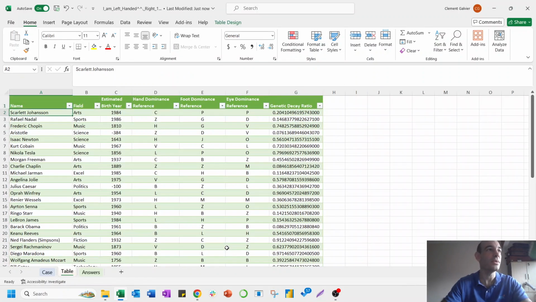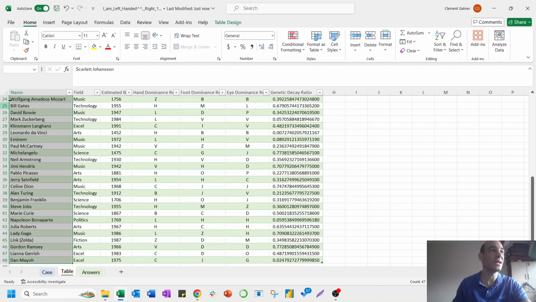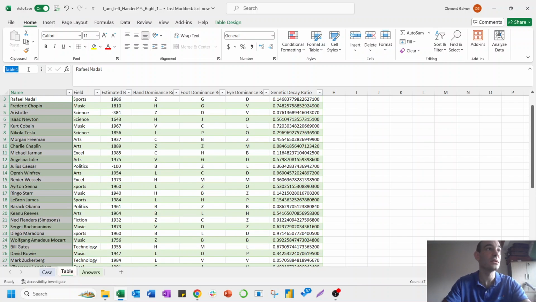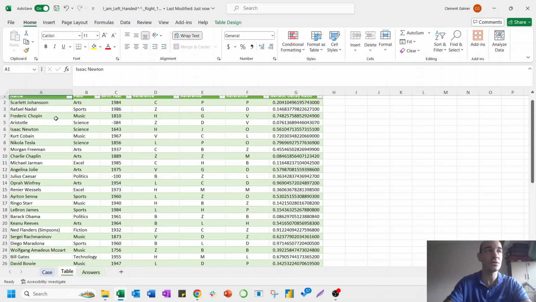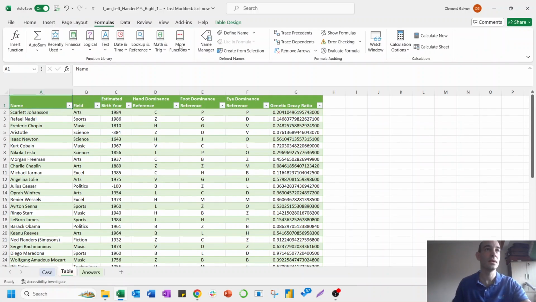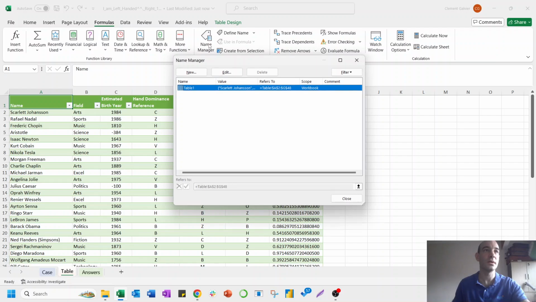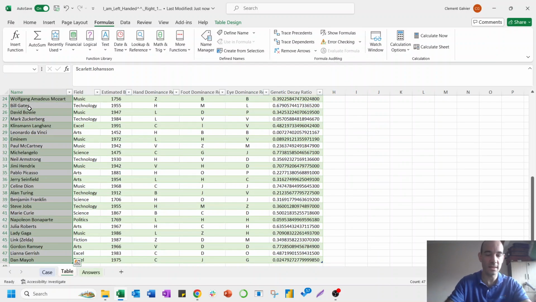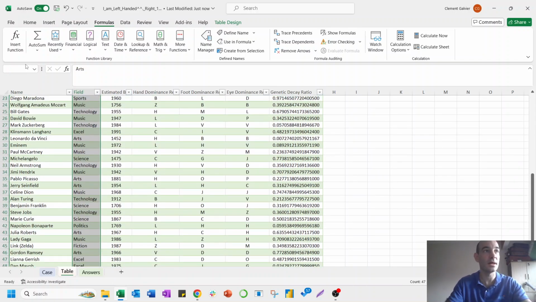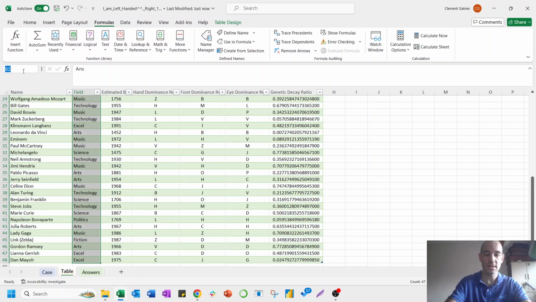One technique that maybe we can share right here is to name the columns of the table. I like to give these ones references. Oh, so we got names here. So that would be names. It's just easier to reference later down the line with XLOOKUPs. This one will be field.